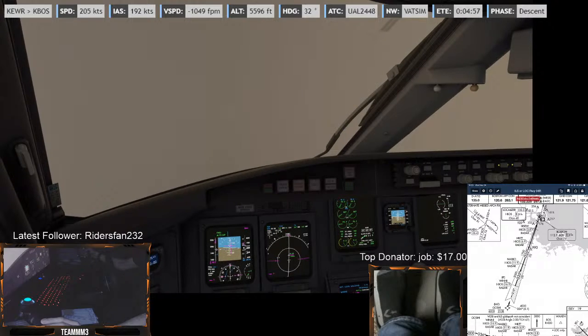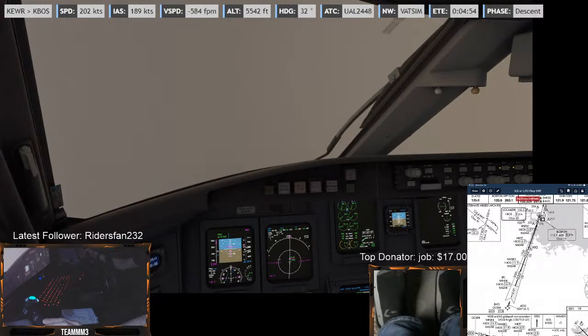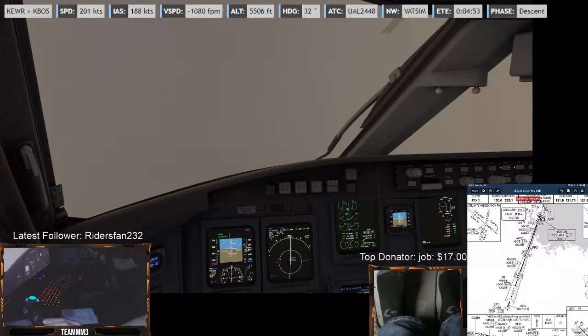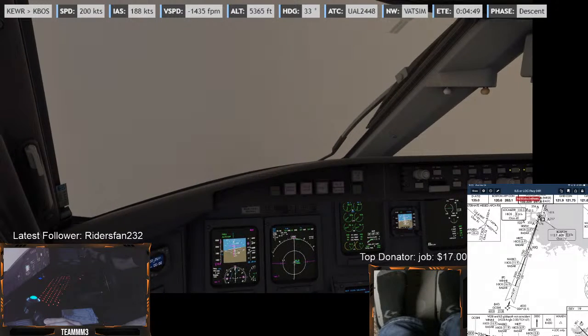Charlie Golf Delta Mike Sierra, 6 miles from Motel. Maintain 2,500 until established on the localizer. Cleared ILS runway 24 approach. Maintain 2,500 until established on the localizer.